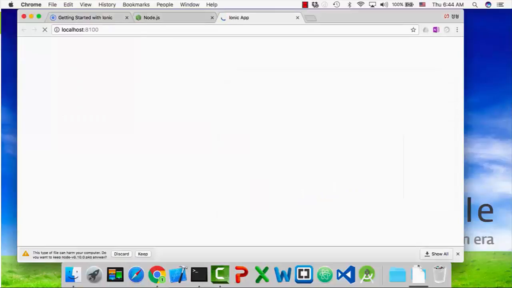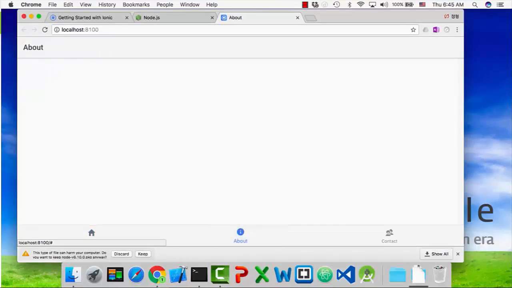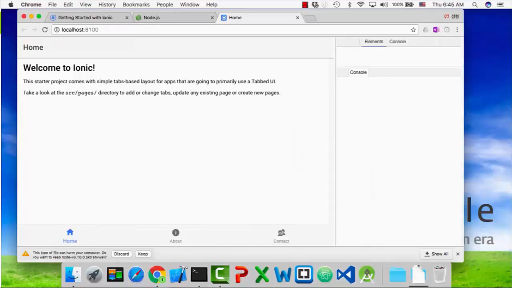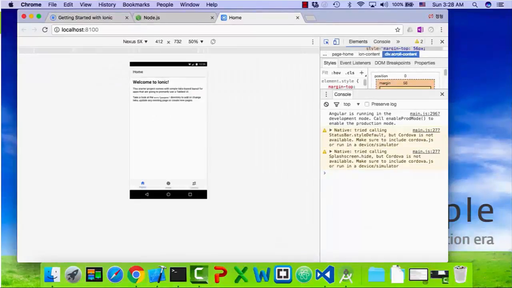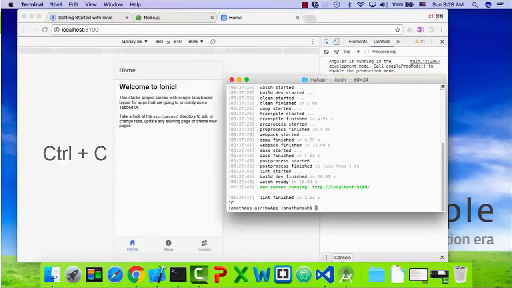In the browser, we can see Android, iOS, or Windows-based Ionic user interfaces. Let us select the Inspect menu when we right-click in the Chrome browser in order to see console logs and other information. This is a very useful tool to debug and test your app later. If you want to stop browsing your app, please move to the command window and press the Control key and C key simultaneously.